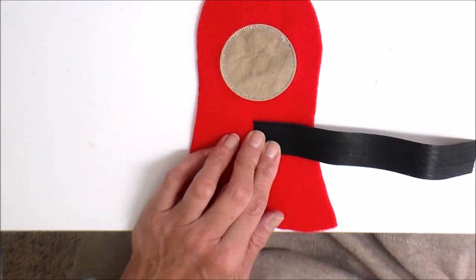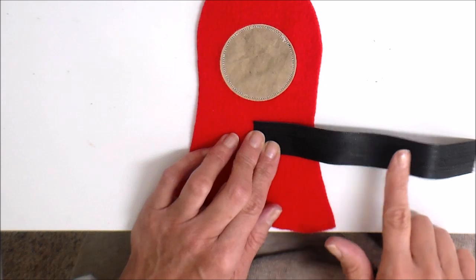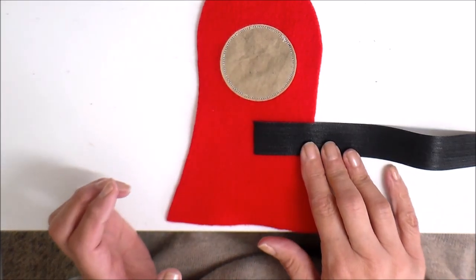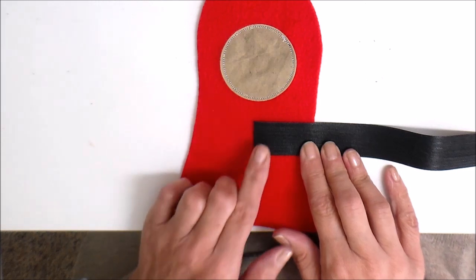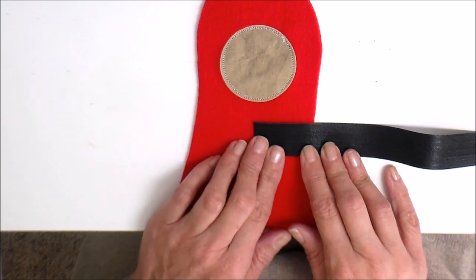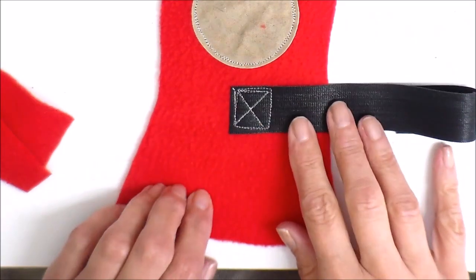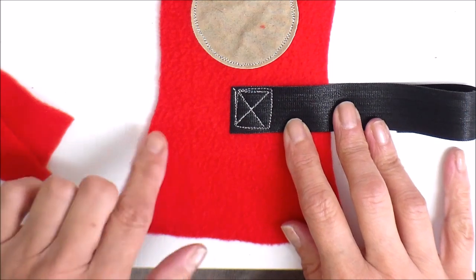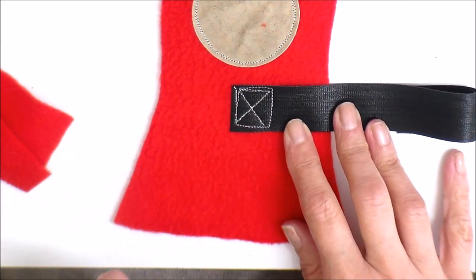And I use about a 7-inch strip of Velcro for a golden retriever size boot. Of course, if you have a smaller dog, you can adjust that down to a shorter Velcro strip. But I'm going to go ahead and sew these, and then I'll be back and show you how I'm finishing them up. Now you can see what I mean by sewing the X on the little piece of Velcro.